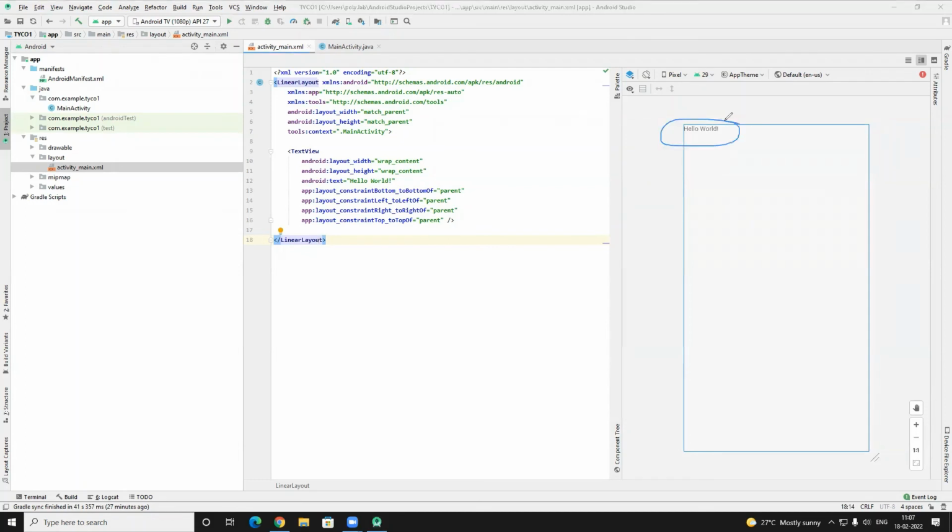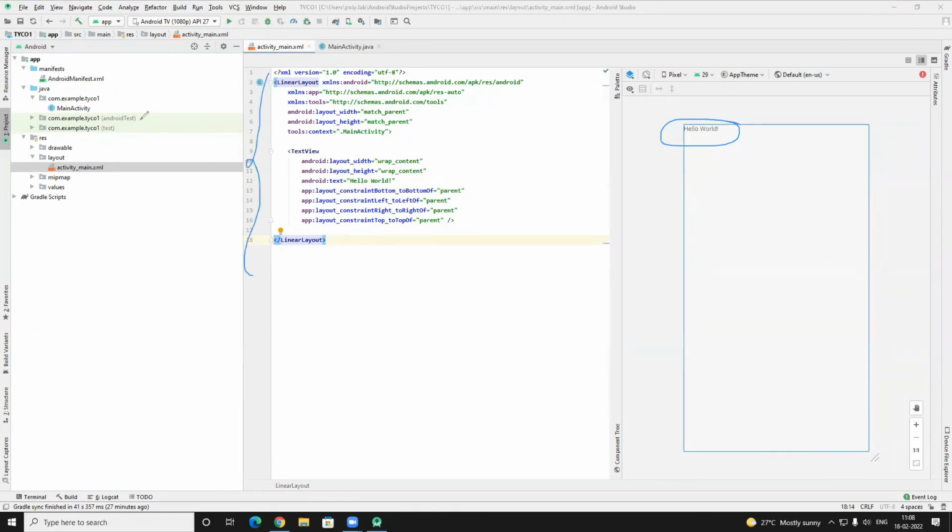This hello world has been displayed. So this is your preview of how it will look on your screen when you put this into your mobile. So on the mobile screen, a small hello world will appear in the corner. So see, by default, as I said, when you create a new project, it is a hello world program, right? So for the hello world program, your code is ready.